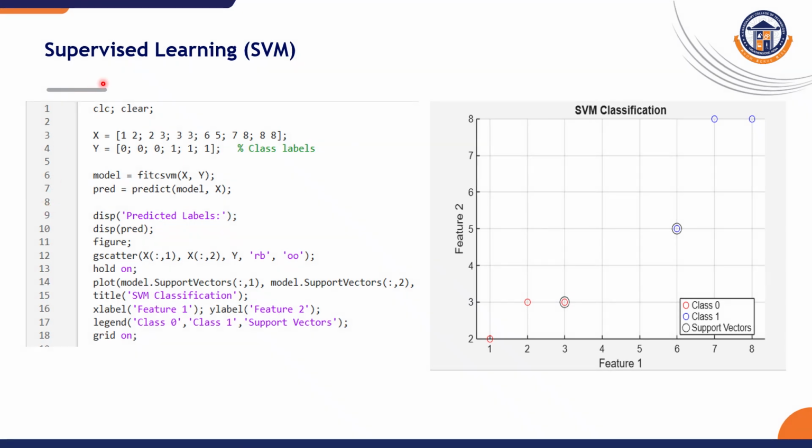In supervised machine learning techniques, we have a feature set x, with points like 1 comma 2 plotted, 2 comma 3 plotted, 3 comma 3, and so on. All of these are plotted under the y label, which has the classes 0 and 1. All these inputs and class labels will be given to the model, and it will predict.